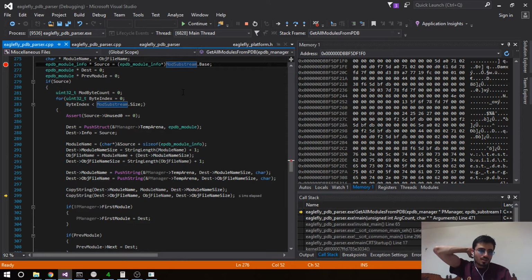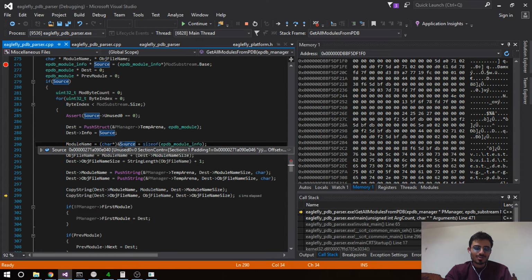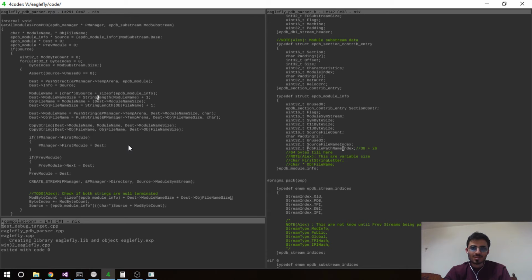Okay, yeah, it's not this, so well, yeah, because we have the base, but did we paste? Oh, we don't want the address. Yeah, we just want the source. I mean, we want something like this. Of course we don't want the address.